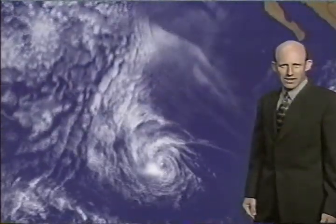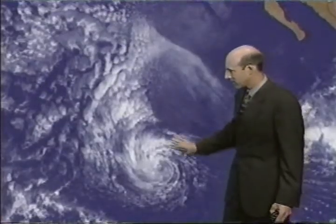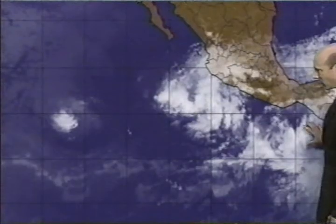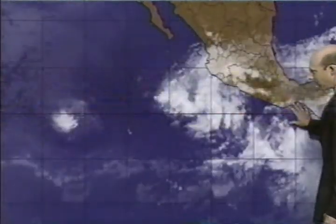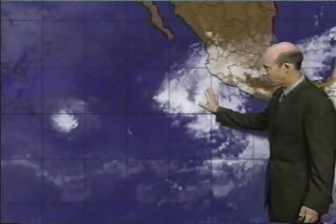And when we look on the satellite imagery here, it's really now become pretty much a low-level vortex moving with the low-level flow of this stratocumulus cloud toward the southwest. Very, very small circulation, and we can see that when we look at the broader scale picture of the tropical Pacific. We have three areas of disturbed weather. This big cloud cluster back here to the south of the Gulf of Tehuantepec, this big cloud cluster over here to the southwest of Acapulco, and then here's our tropical storm here, which is absolutely tiny and getting tinier as we speak. So nothing to worry about there, but some showers moving up toward Cabo.